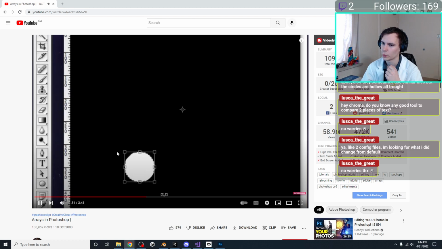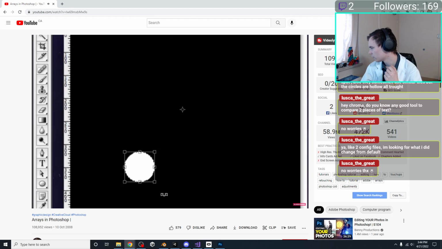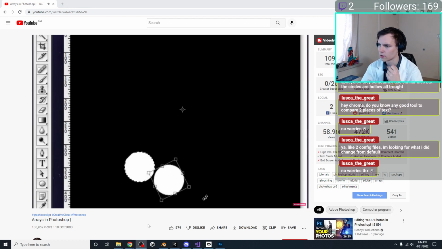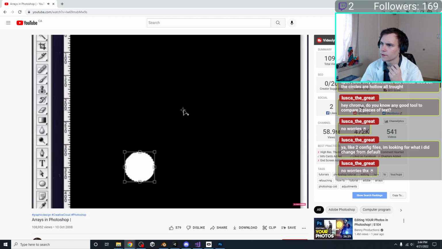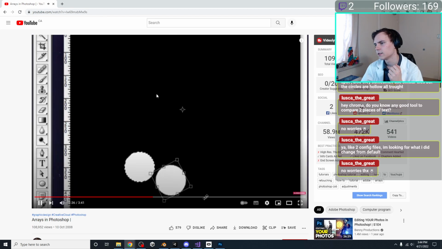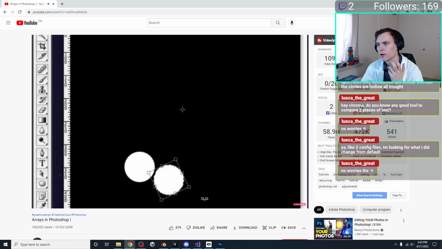By moving my cursor outside to the diagonal area of the shape, and I'm going to drag like this. You'll notice it's creating a duplicate shape. Wait, what did you do? My cursor outside, just like this. And then I'm going to rotate by finding our pivot point. So I'm going to grab this point right in the middle, and I'm going to drag it somewhere in the center of my document. Like this. And then I'm going to rotate by moving my cursor outside to the diagonal area of the shape, and I'm going to drag like this. You'll notice it's creating a duplicate. So we're going to let go there, and we're going to press return or enter.